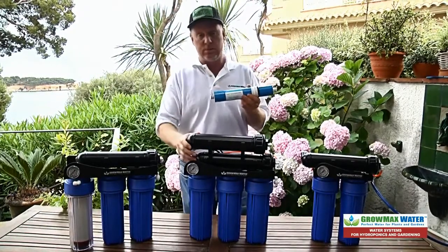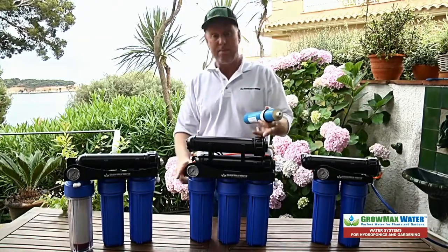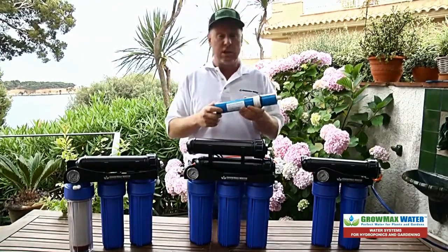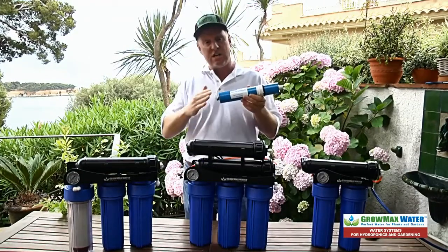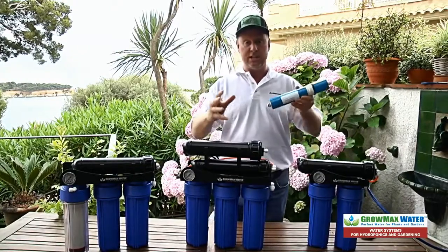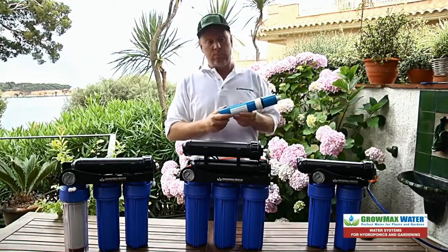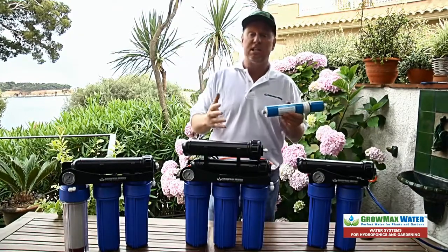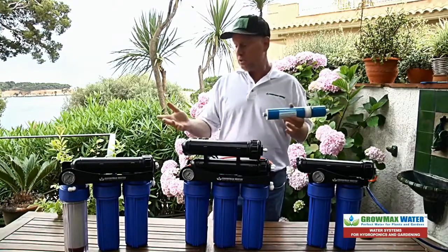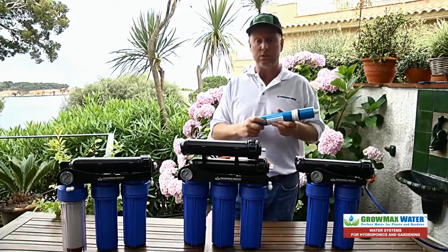The life of your membrane is going to depend on various factors like the quality of your water coming in and also the maintenance you do changing out your filters on your units. Reverse Osmosis membranes are designed to give about 90 to 95 percent rejection of the contaminants, so if you have 500 ppm or EC coming in you'll have about 50 coming out. When the quality gets down to about 75 percent rejection you might want to think about changing out your membrane, but that depends on your individual usage and needs for your plants and gardens.